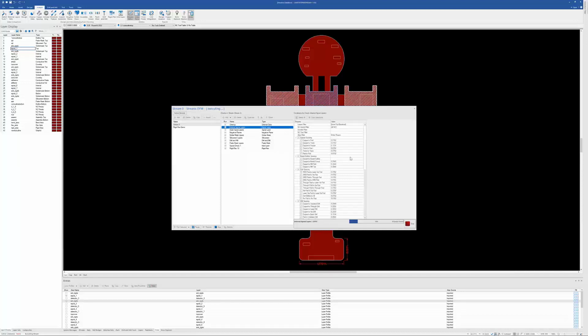Then you go to different layer types. Now I've split off internals and outer layers because I have different parameters for each. Okay, and that actually follows along with the IPC specifications. So you don't have to do it that way, but you certainly can. We have negative plane checks that are specific to negative planes. If you're not doing negative planes, you don't have to include it, or you can include it, and if it never sees a negative plane, it just doesn't run the check.